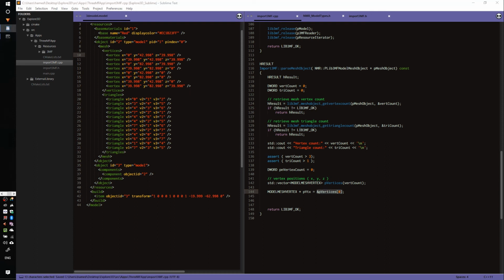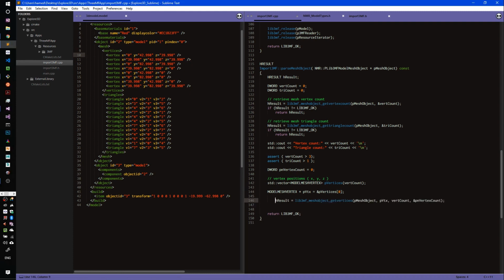Next, we are going to call this function called mesh object get vertices, and we are going to pass our pmesh object, our pvtx, which is the pointer to the first element of the array, as well as the vert count and this new pn vertex count.